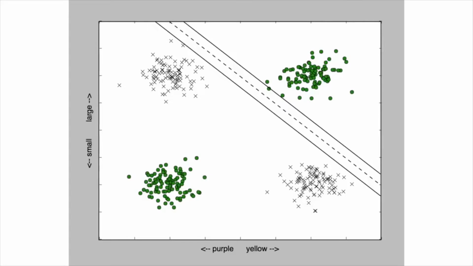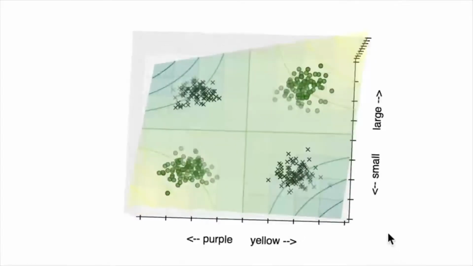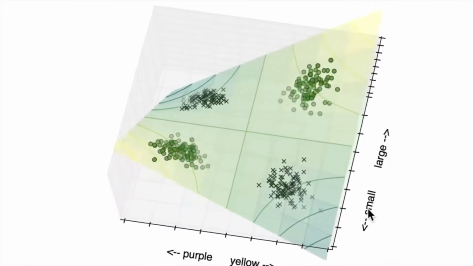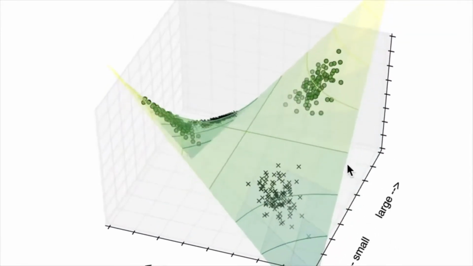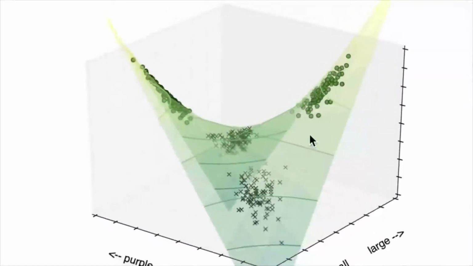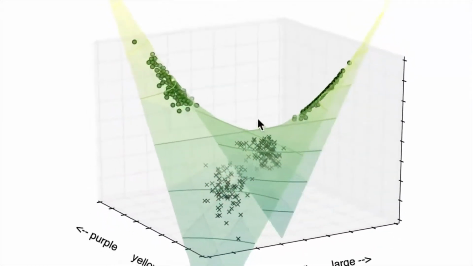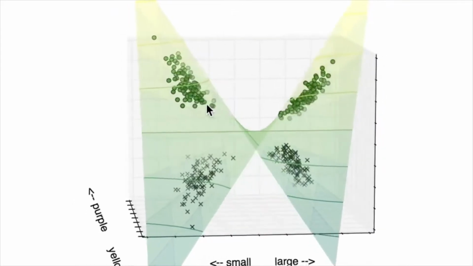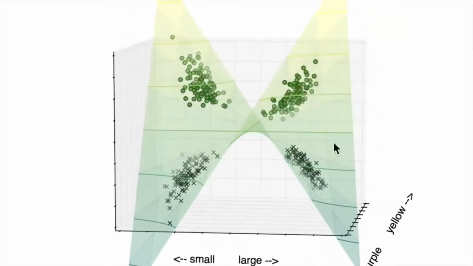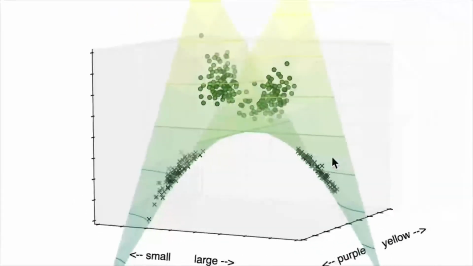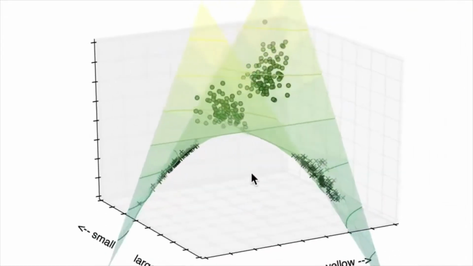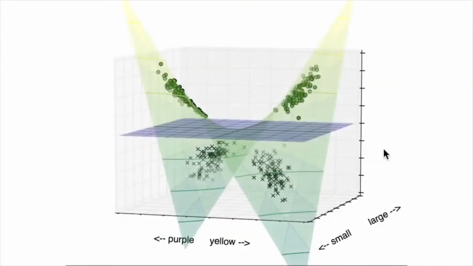Now, support vector machines have an answer to this. What you do is you imagine that all of these data points are not on a flat plane, but they're on a sheet of rubber. And you can pick that sheet of rubber up and you can stretch it and bend it and warp it however you want. And you can probably visualize here that if you take that and bend it just right and slice it, you can separate out the good to eat fruit from the bad to eat fruit.